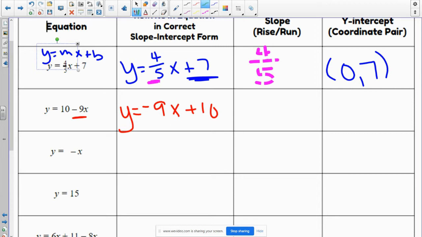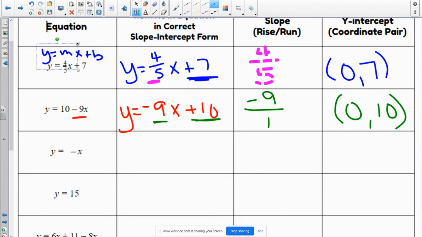Which one is the slope? This one right here, the one that's attached to the x, the m that's being multiplied to the x. So my slope is negative 9, and we're going to write it as rise over run. So we're going to go down 9, and then my run would be 1, because if you've simplified negative 9 over 1, it'd be negative 9. That's the only thing it can be. What is my y-intercept? Look at my equation quickly. It's what's being added. So it's 0 and 10.